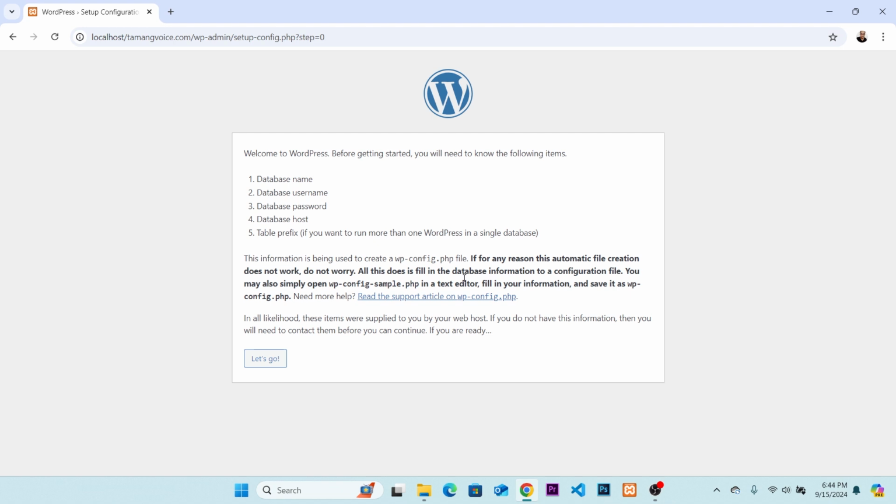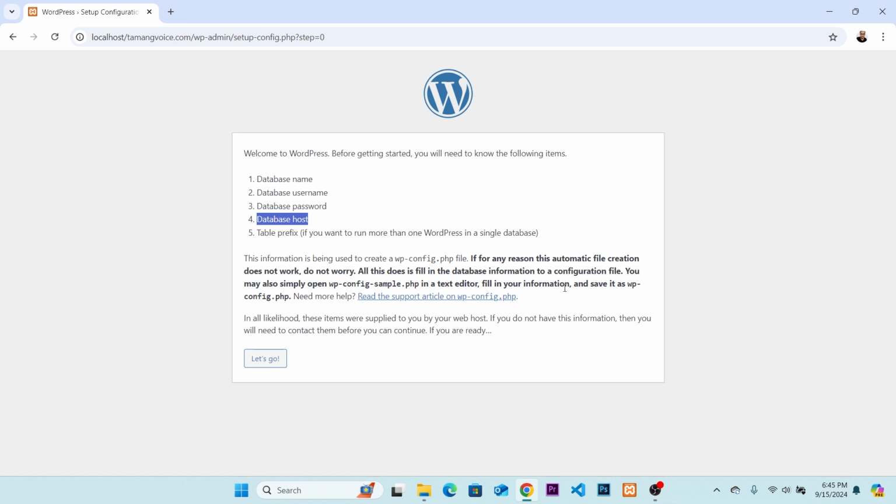Before we proceed, remember the points highlighted here: database name, database username, database password, database host, meaning the host or URL where the database is stored, and your table prefix if you want to run more than one WordPress in a single database. This information is used to create the wp-config file.